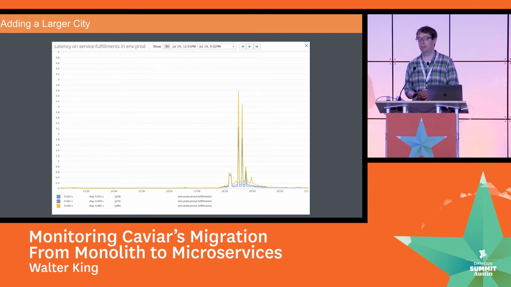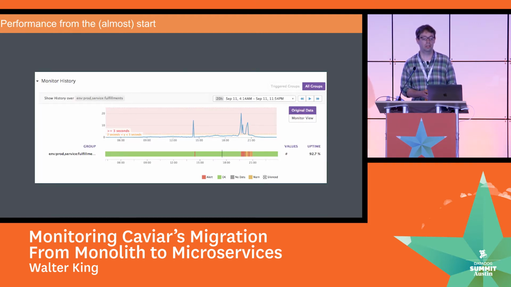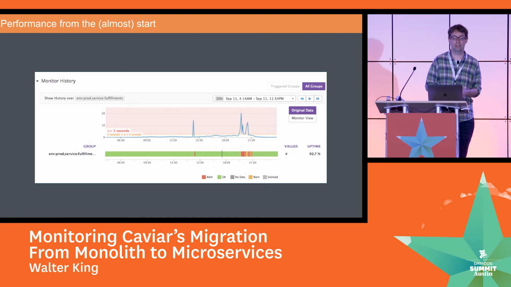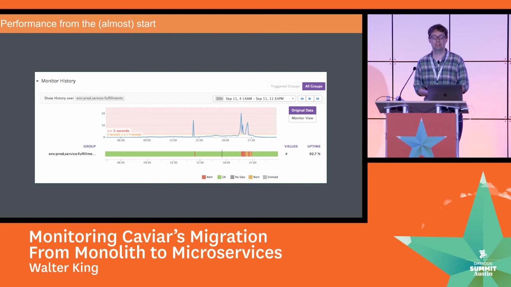So we went through and added a whole bunch of new monitors with tight SLAs at those P99 levels to really catch the outliers. And then once we got them, to go through and fix them. So this is a monitor that we had a couple weeks ago. This is a 3-second alert on the P99, which is still pretty high, but we generally weren't hitting it too often. And that night during dinner rush, we noticed that we started crossing the thresholds. So while this was affecting less than 1% of users, we wanted to jump right in and fix it immediately, and really focus on performance from the start.